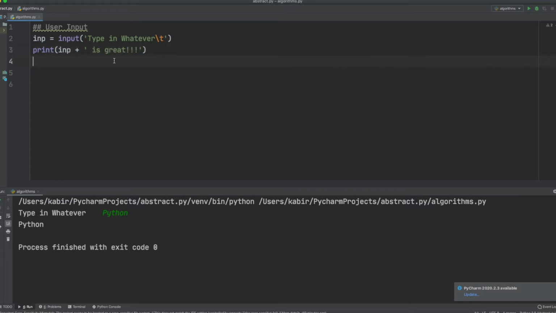And remember, you can't concatenate a string with any other data type, but the thing with this input function is that its result is always returned as a string, no matter what the user types in. So even if I were to type in 4, it would say 4 is great, which makes no sense, but it's just an example, so it shouldn't matter. Just remember that user input is taken in the form of a string, no matter what the user types in.